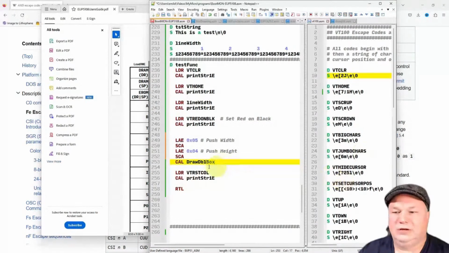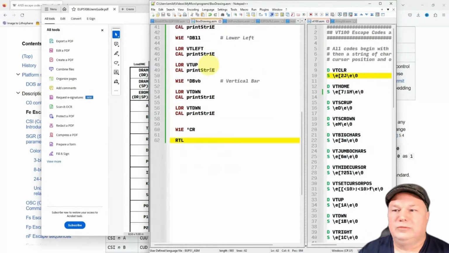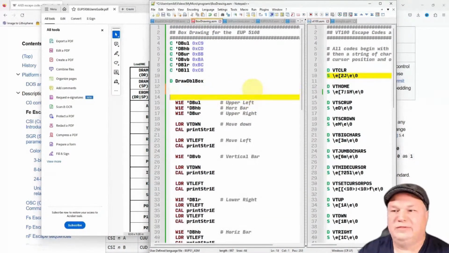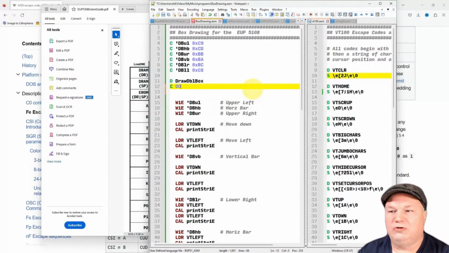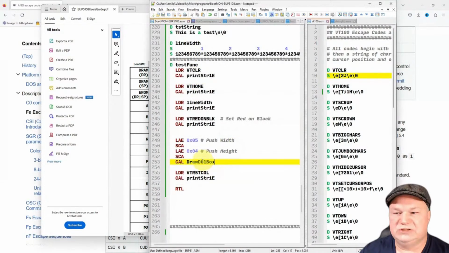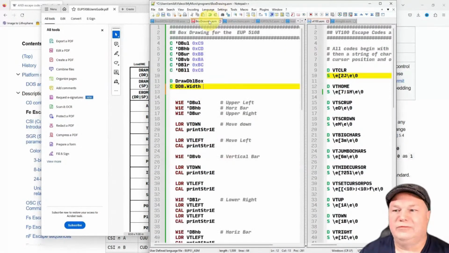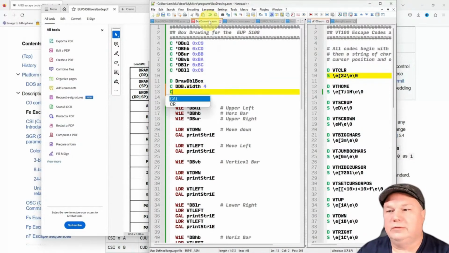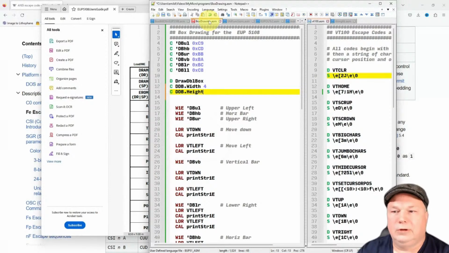And now inside the draw the double box function, we need to know where these two are relative to the stack pointer. So let's come up here. We'll create another couple of constants. One constant is going to be, let's call it draw double box dot width, and it's going to have a constant because that was the first thing we pushed on the stack. Now, when we call the function, we have 2 more spaces on the stack. So for the width, we've got -2, this is -3, and this is -4, I believe. We'll see shortly. So we want that to be 4. And then draw double box dot height is going to be 5, or 3 rather.